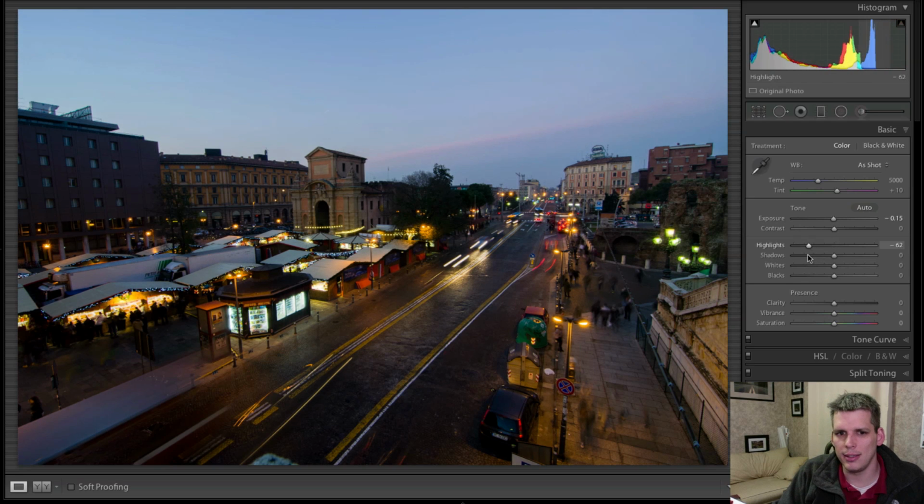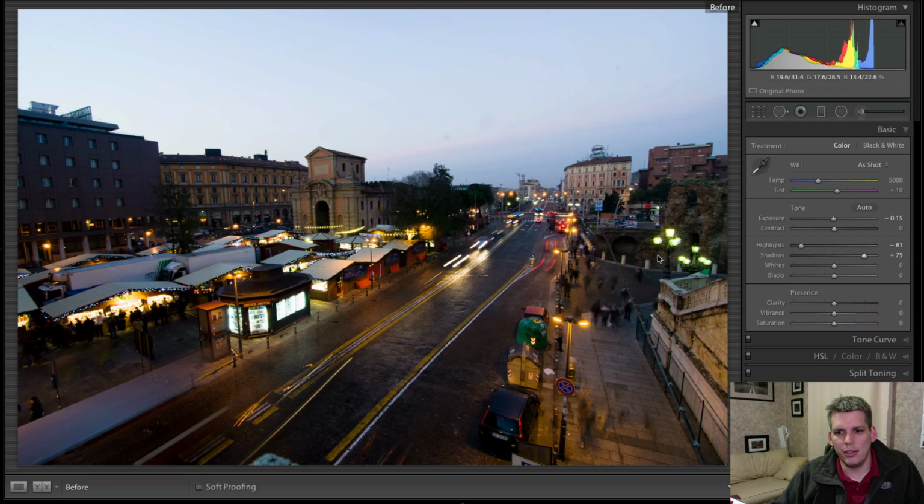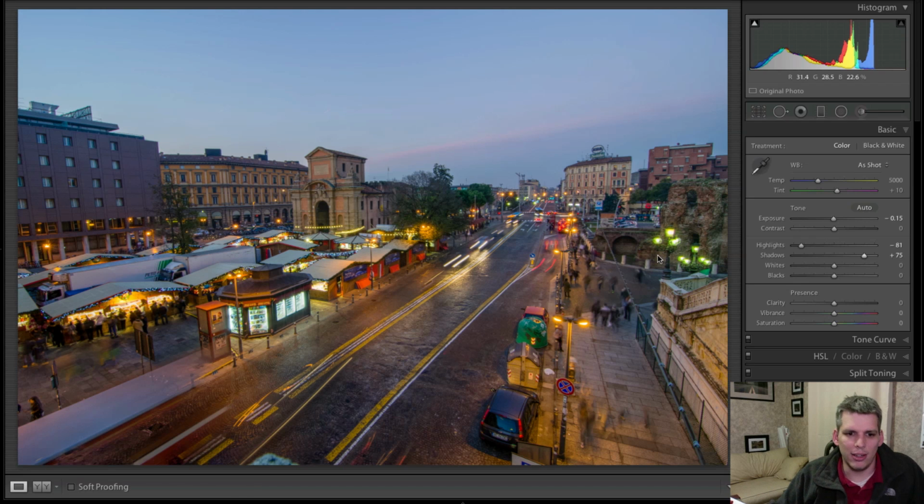I'm going to drop the highlights down and see how that helps bring my sky back, and it does a pretty good job there. I'm also going to increase the shadow detail, and you'll notice that that'll actually bring the foreground back. So with just those two sliders, we've come quite a ways at opening this photo up and having a lot of range and a lot of interest. But one thing that you'll notice is that by dropping the highlights slider and raising the shadow slider, it got a little muted maybe. You see a little bit more, but it's a little dull.